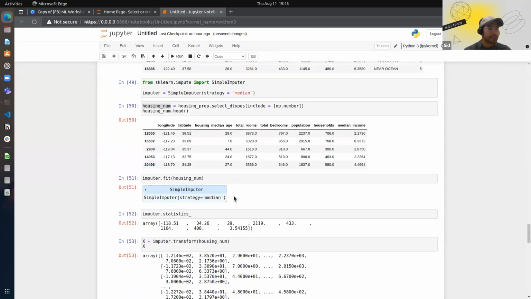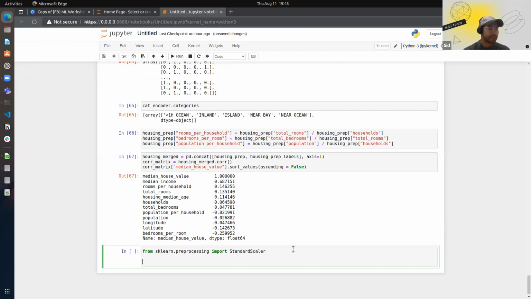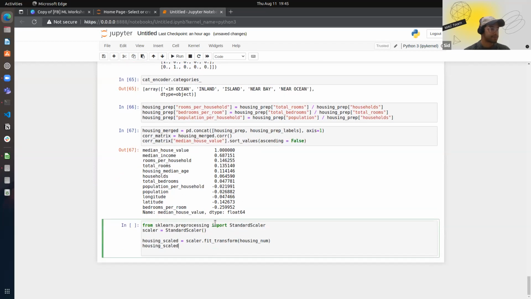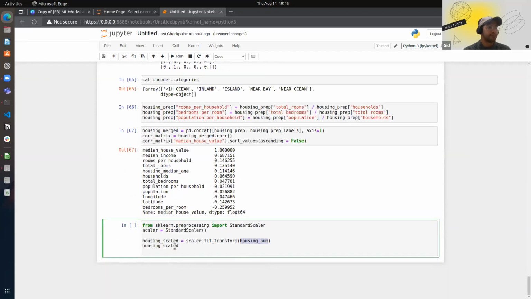All right, so we're running short on time, so some more copy paste needed. Cool. So first thing I'm going to do is, again, import this transformer called StandardScaler. And then I'm going to instantiate a StandardScaler, and then same as before, I'm just going to fit and transform. The other thing to note here is that I'm only transforming the numerical columns that we separated before, because you cannot standardize the categorical column.